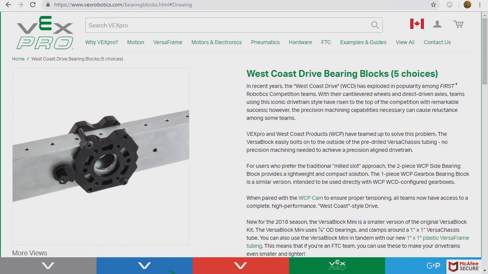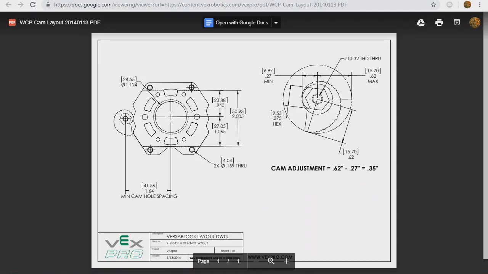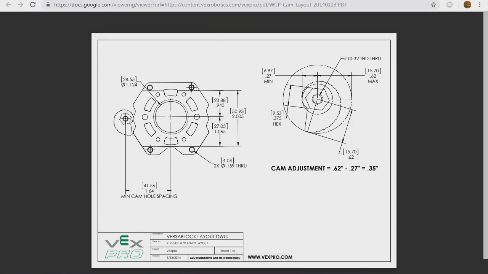So we're going to be using this. And this piece, actually, I went down to drawings and then I pulled up this one. This piece has unique center distance from the top of the part. So in one orientation, it's 0.94 inches from the top of the piece. And if you flip it the other way, it will be 1.065 inches.